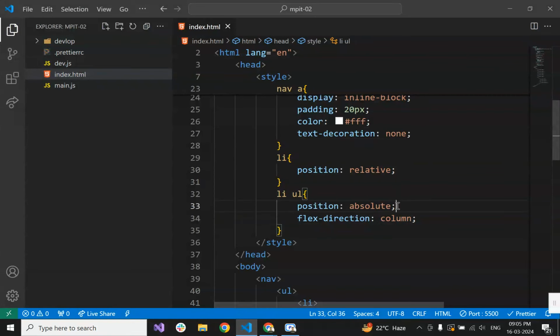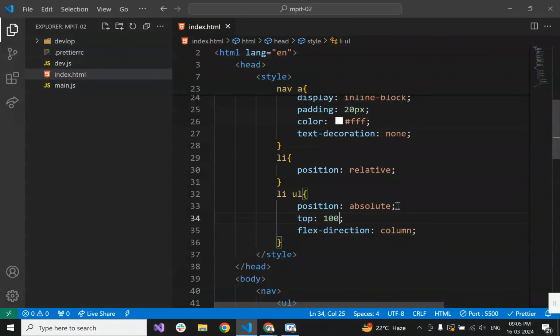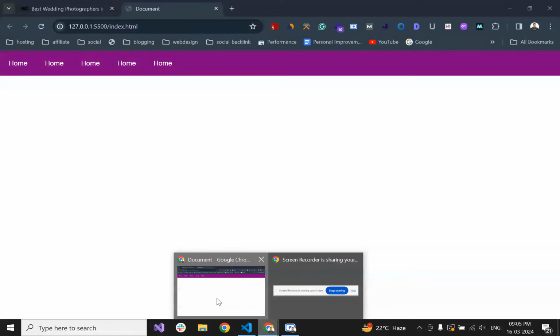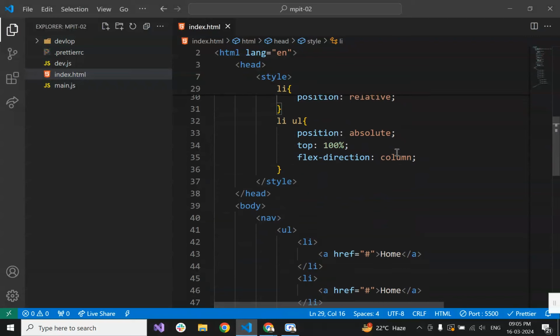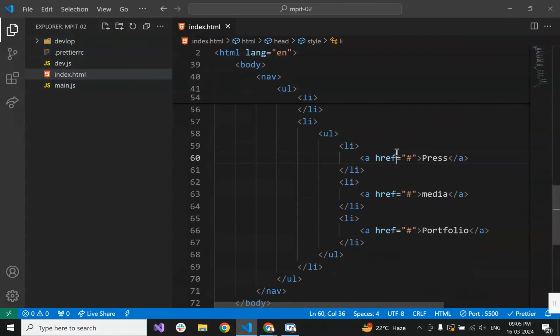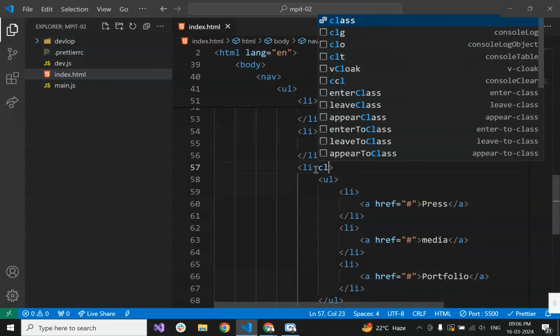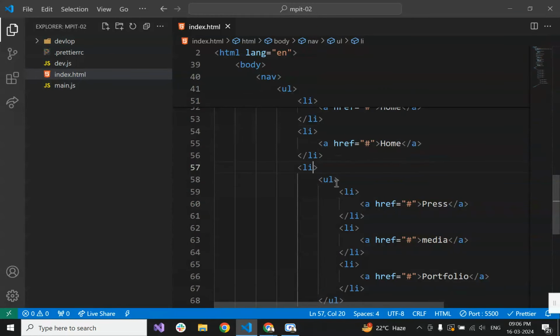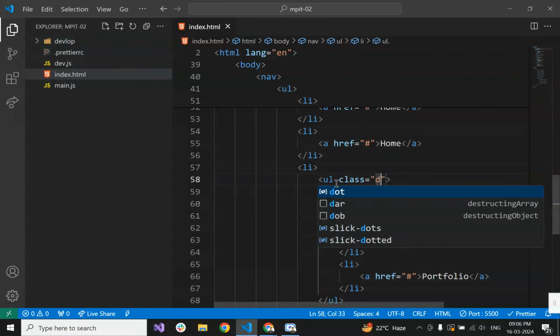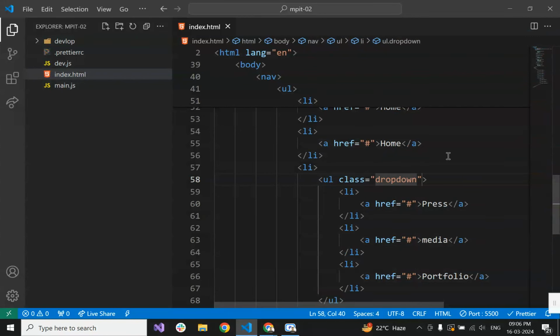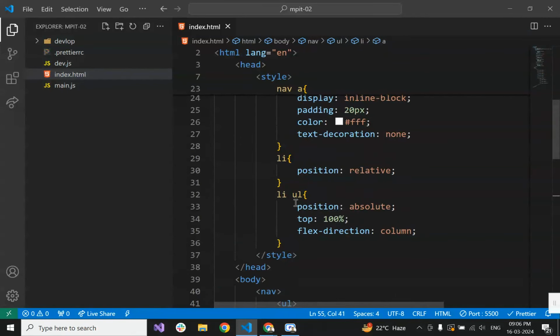So now position absolute and top will be 100%. Now on hover of this last item, let's give it a class name, dropdown.